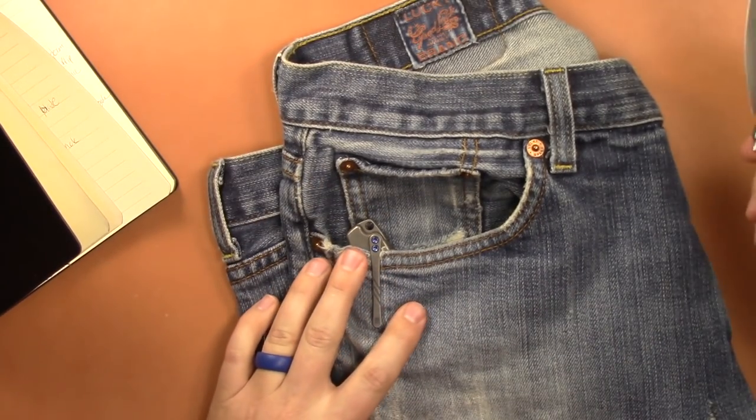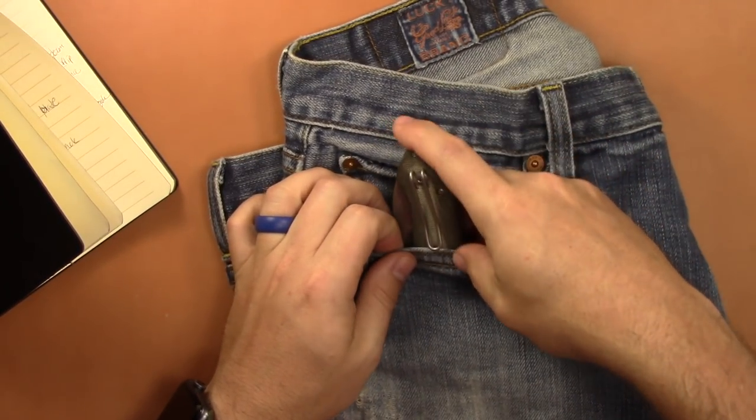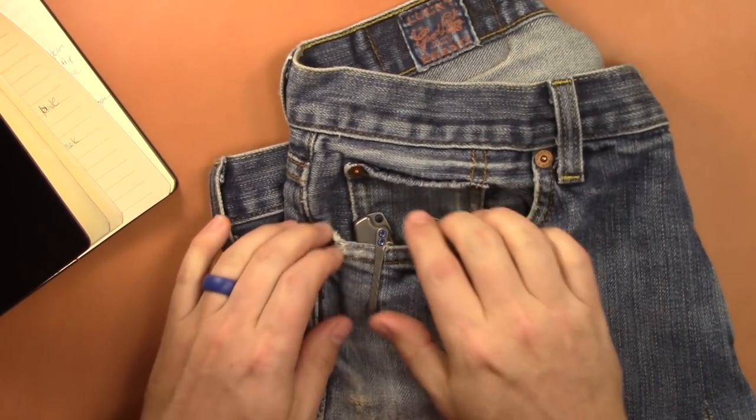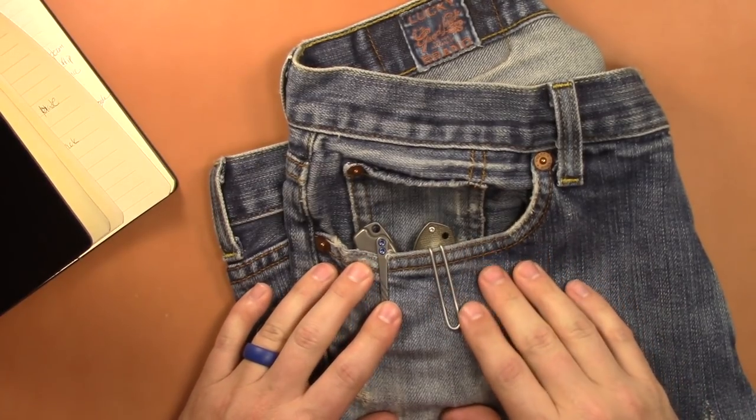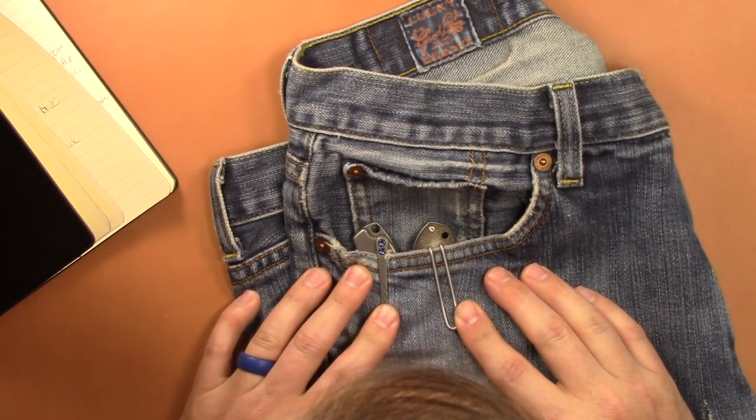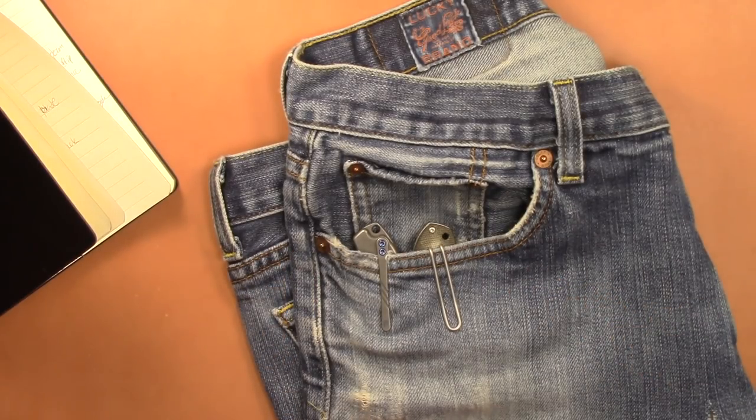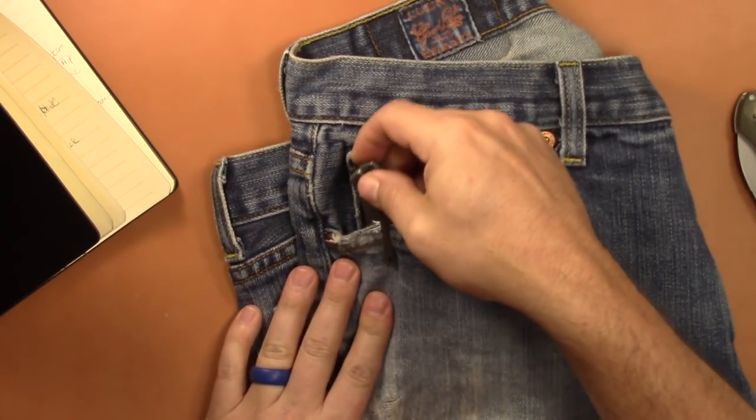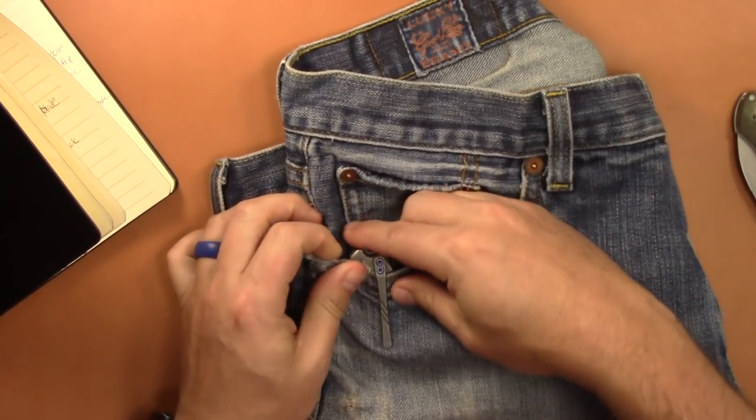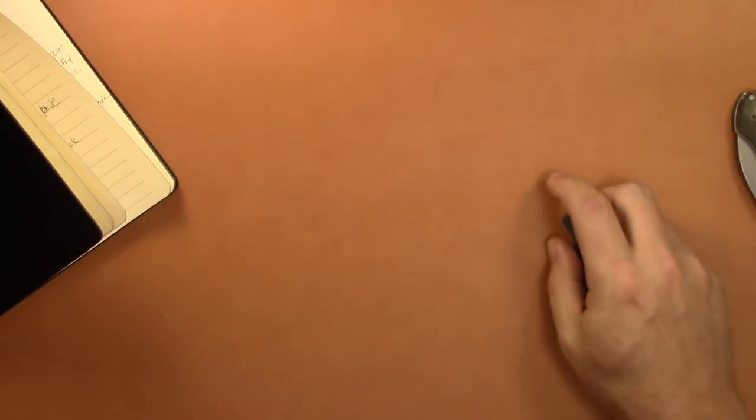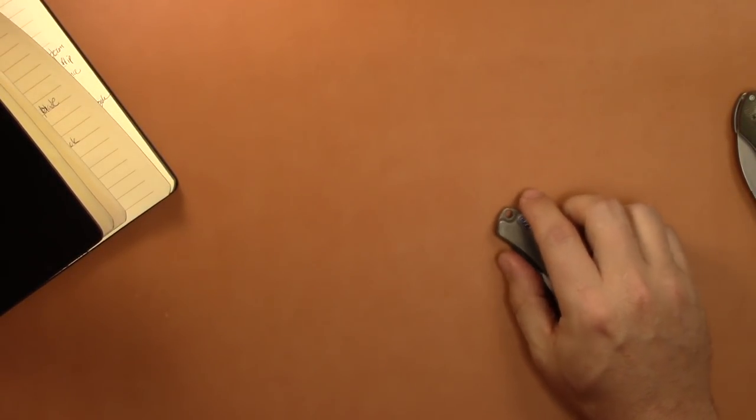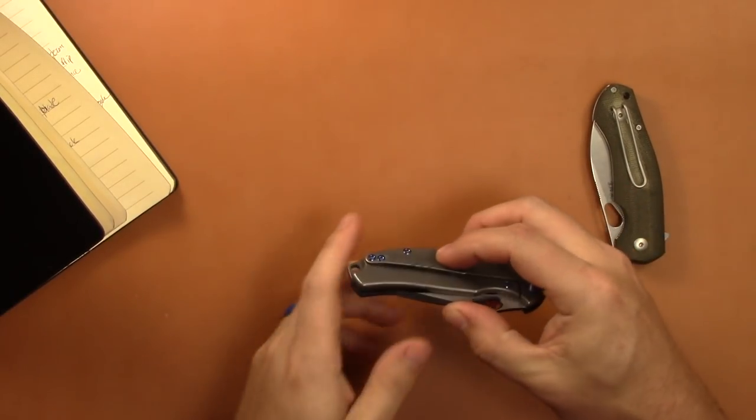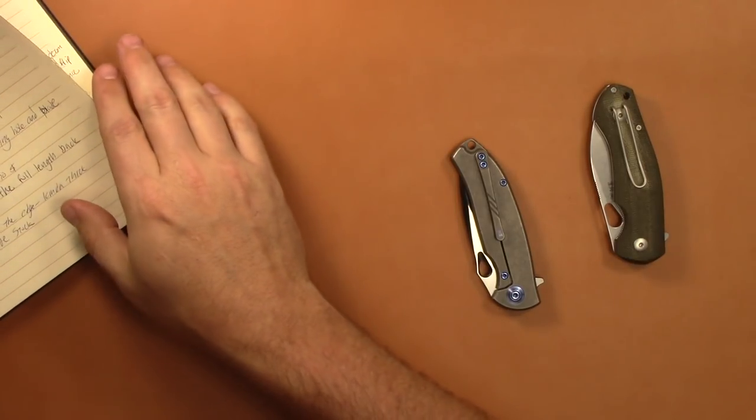Maybe not. I think it's about sixes, honestly. I'd say that's pretty much the same. So that's pretty much the same. Now, this one would win out if it had the clip in the right position, but it's going to carry pretty close to the same as far as depth in the pocket on both these knives. So that's kind of a wash. I like the wire clip on the Ace, but I also like this titanium, and it's really thin and it's got really good spacing. So I'm going to call that a tie as far as your pocket clip goes.